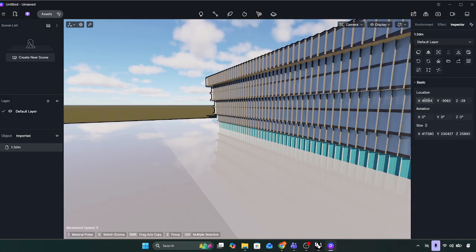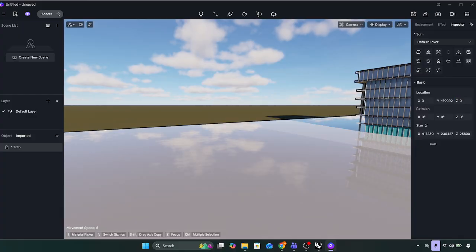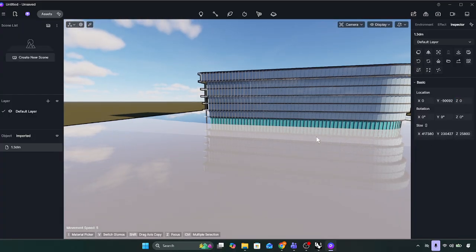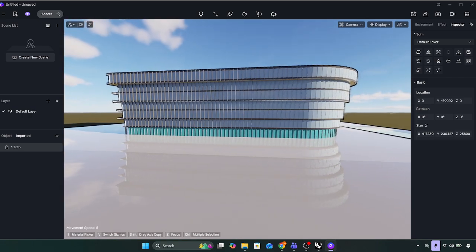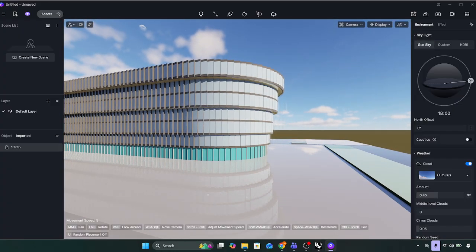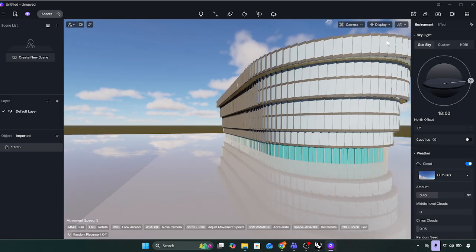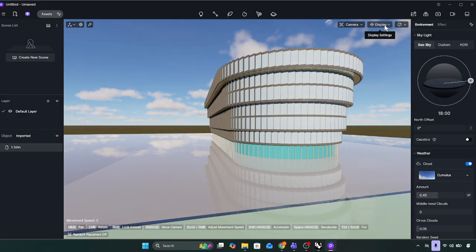And for the location data, you can just manually input 0, 0, 0. To move the camera, you have to use WASD, like you're playing video games.